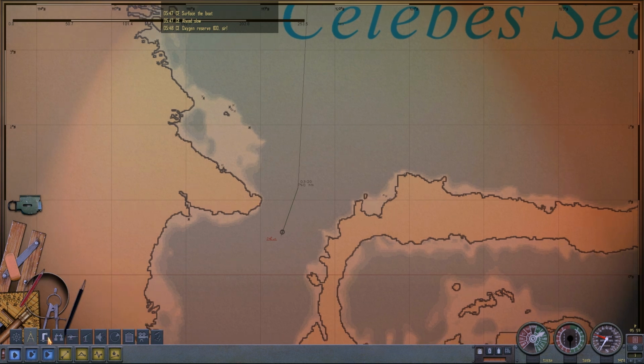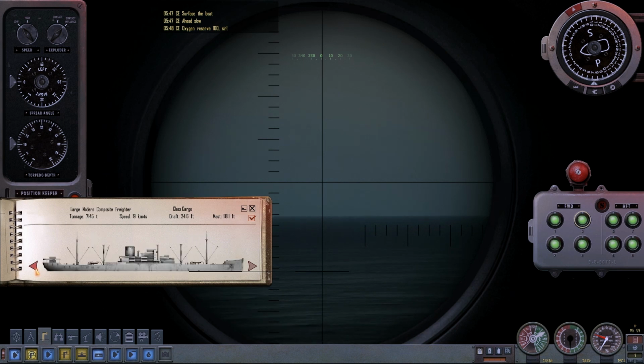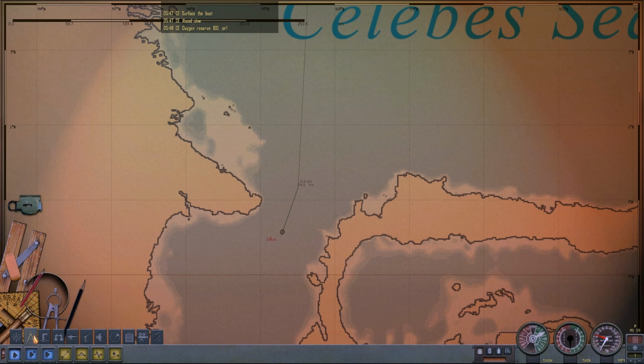In fact, I'm going to take a look at that. So what I thought it was a medium modern composite. Oh, yeah, that's got the back thing. And it was a... where are we? Not troop transport, this one. In my defense, they do look fairly similar. That back mast is a giveaway. I should have known that. Rookie mistake. Oh well, never mind.